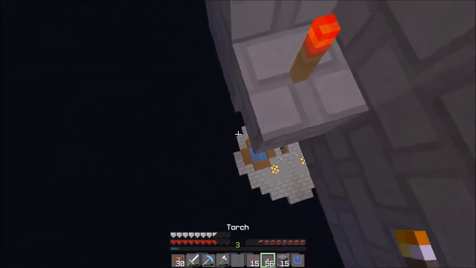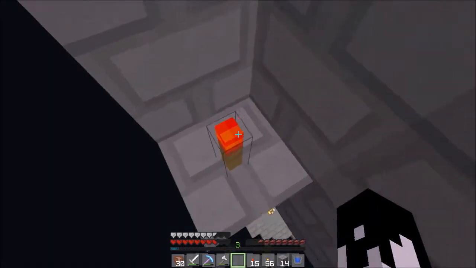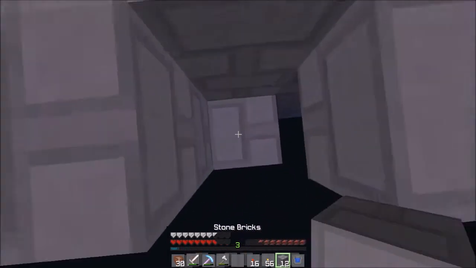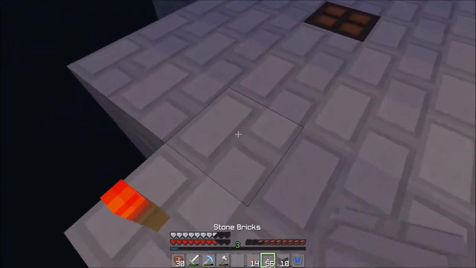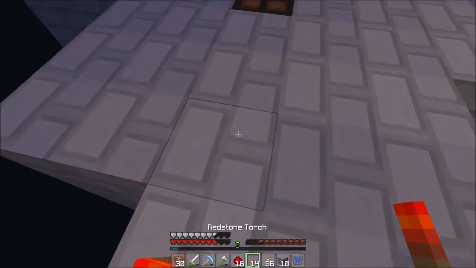Okay, let's see. We're gonna have to place a block under here because we're not gonna affect that block. So let's just build up like so. And we're gonna have our first torch right here. And this redstone is gonna go like this.